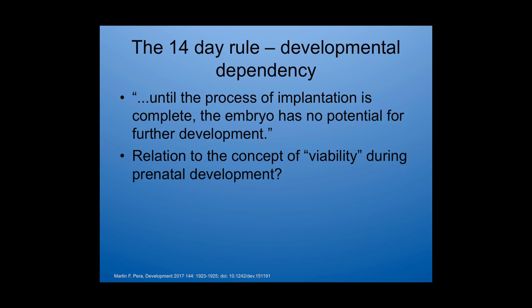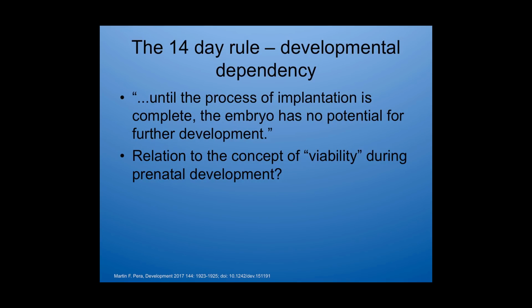And then finally, the fourth argument for 14 days is this phrase, which I think would be super interesting to discuss because I don't really understand it. It says that at 14 days, essentially, the process of implantation is complete. And so before then, the embryo has no potential for further development, right? That can be interpreted in many different ways. And one interesting foil to that question is the question of what is viability in prenatal development? And that is a very hard question.